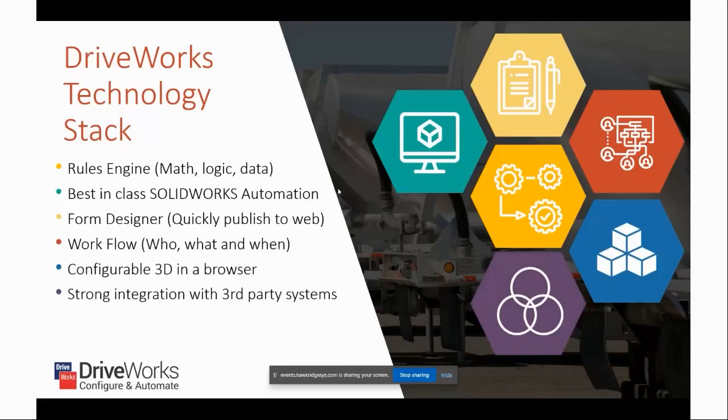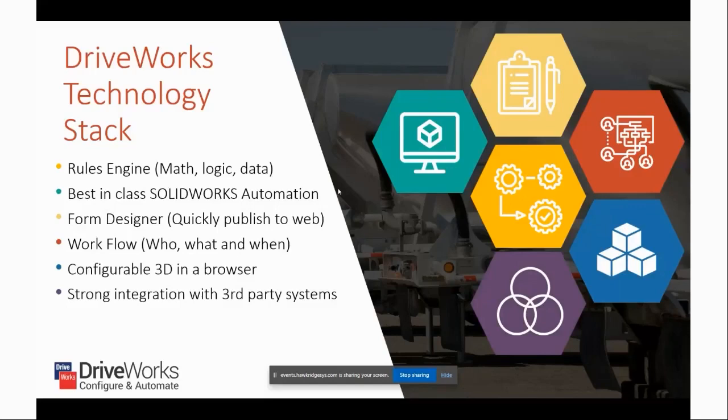We have out-of-the-box integrations with things like SolidWorks CAM, PhotoView 360, and SolidWorks PDM. But we also have lots of technology within DriveWorks Pro that allows you to create your own integrations with your own systems. That might be sending BOM data to an ERP system, or account and contact data to a CRM system, and vice versa.